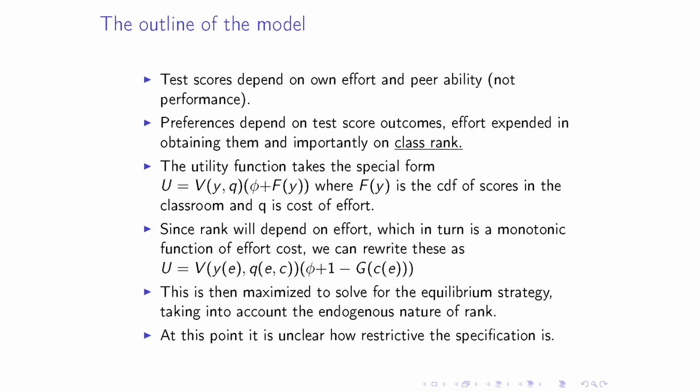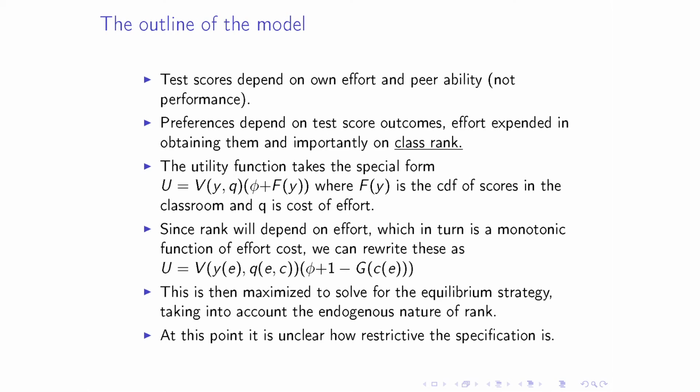You've got here the achievement of the individual student, and a cost of effort, an endogenous cost of effort. That's a choice variable. And then you've got the rank concern, but it's shifted away from zero. That's something that needs to be estimated somehow. And then all this is solved out as a function of effort, and then you can maximize this. You maximize this, and you get the equilibrium level of effort for each student given equilibrium in the classroom. Okay, so that's all very clever and nice. It relates to other things in the literature.